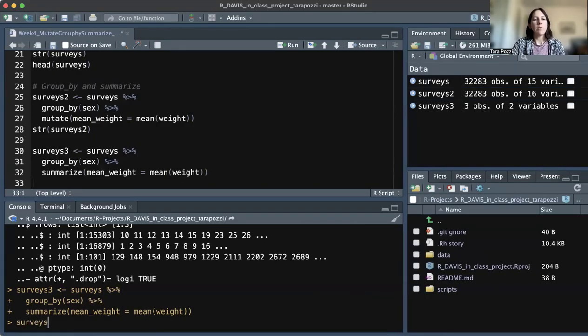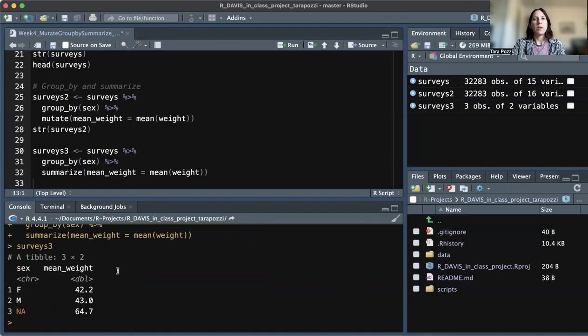So let's look at what those values are. And so we can see here that it was basically our summarize the weight per sex, which is exactly what we wanted. And those are the only values that it gave us. So this is why summarize can be really helpful and clean.